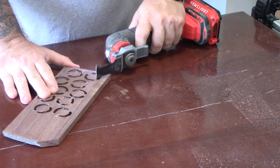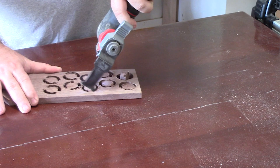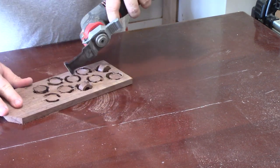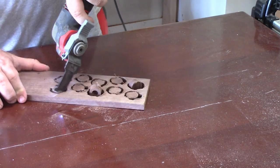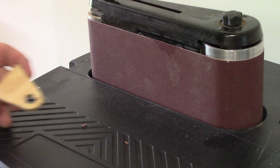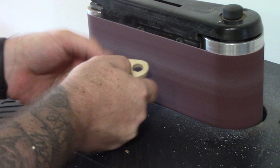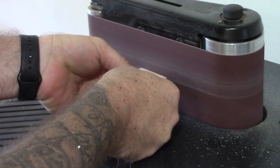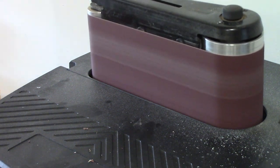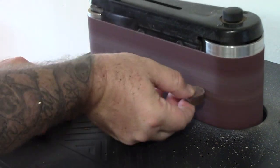Once we have our 10 plug cutters, I'll use my reciprocating saw to cut those out. We do need to take them over to the sander and sand those off to try to clean them up a little bit. Be careful, because I've lost some fingerprints trying to sand off these little bitty things. If you guys have a better method for sanding little bitty things like this, please let me know, because I can't figure out a good way to do it other than hand sanding, which takes forever.